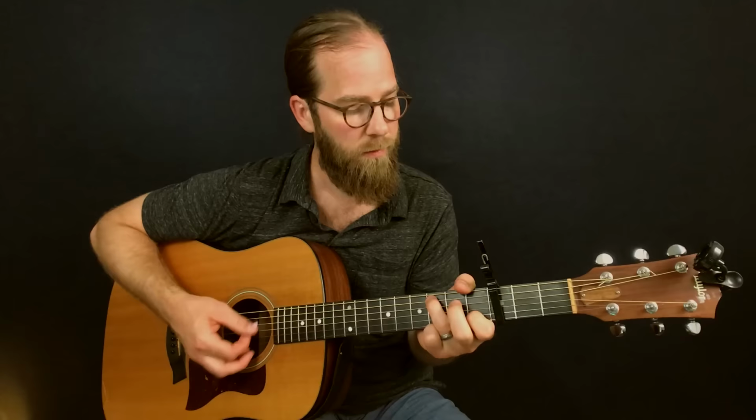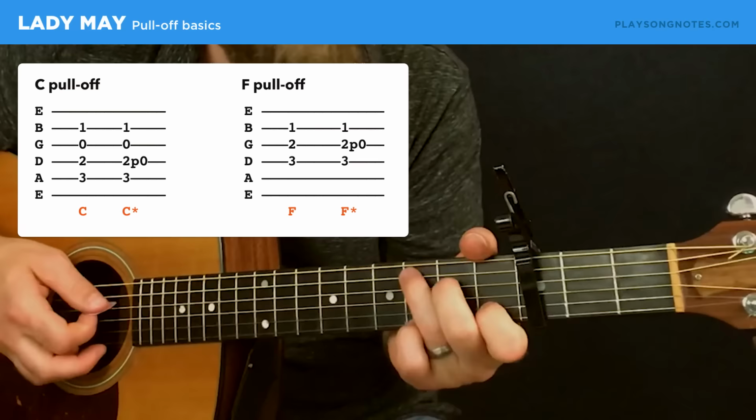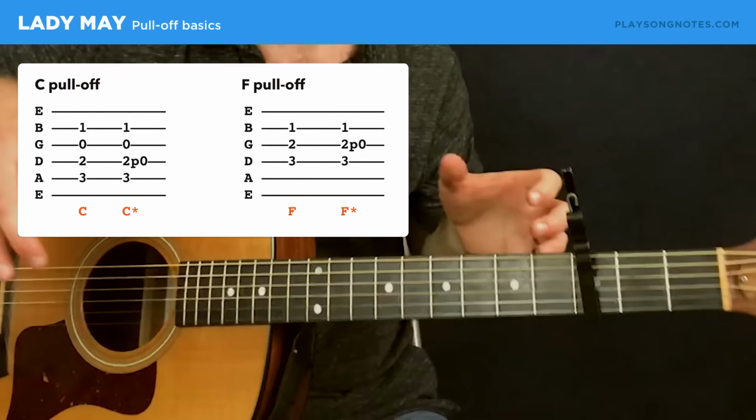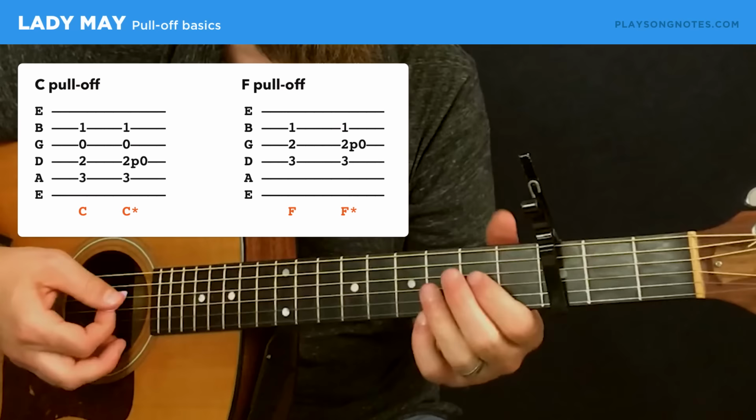I share that with you because there's lots of hammer-ons in this tab if you want to play it like Tyler Childers. The second thing I'll show you is the pull-off technique, which is very similar. We're going to start off with that note, say that middle finger note. We're going to pull our finger off in a sort of jagged way. It makes the string make a sound. So here's the 2nd fret note, and we're going to pull off and let the 0, the open string, ring, right?